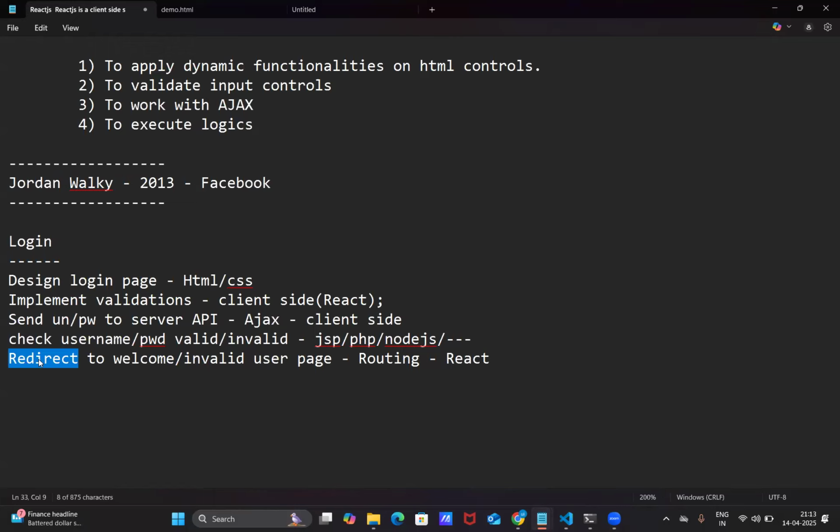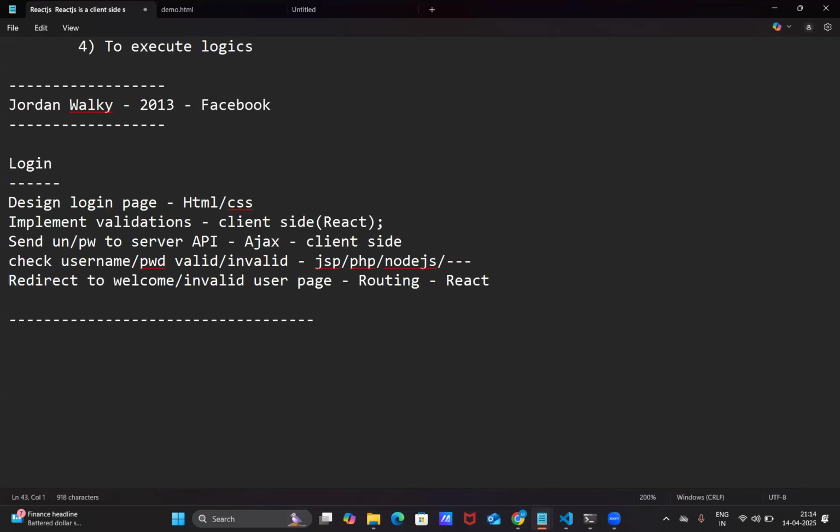That much usage there is with these technologies. We have React.js, Angular, JavaScript, all these technologies. What are the additional features in React.js compared with the other technologies? We need to discuss that concept.